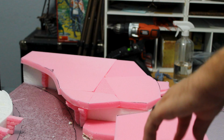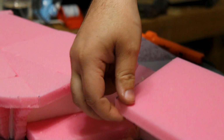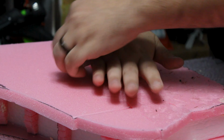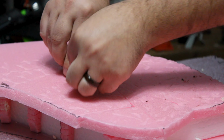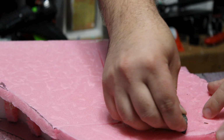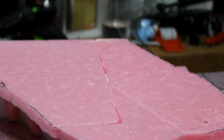I glued on an extra offcut to this corner here just to demonstrate to you how strong this foam adhesive is, because it fills in all the gaps. That added surface area just makes the bond super strong, and it's a lot more forgiving than hot glue and other things would be, especially covering such a wide area. I'm texturing all this surface area with rocks, and I'm beveling the edges and the seams between the foam pieces that I kind of cobbled together.